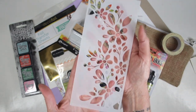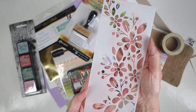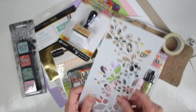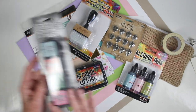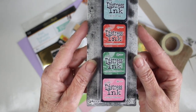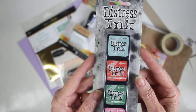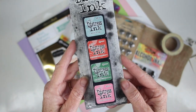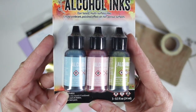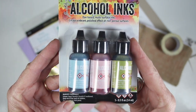We also have a new stencil for you called Fading Florals, and this is a 4x9. They're perfect for slimline cards, also your mini slimlines, and you can use them with your regular card sizes as well. You're going to be hitting the Tim Holtz jackpot with this kit, and included is a 4-pack of the minis, and these are the newest colors that Tim has released in Speckled Egg, Crackling Campfire, Rustic Wilderness, and Pitch Flamingo. You'll also receive a 3-pack of Countryside alcohol inks in beautiful soft colors of Cloudy Blue, Shell Pink, and Willow.